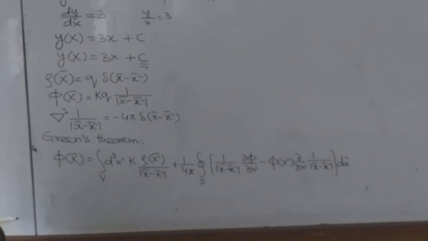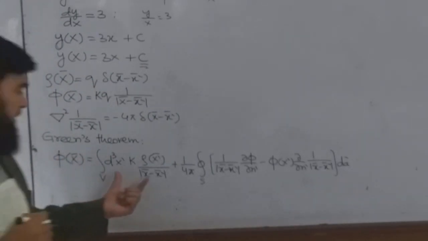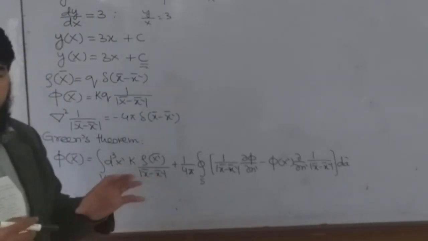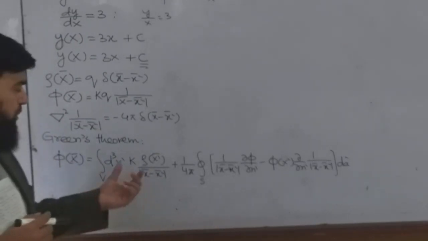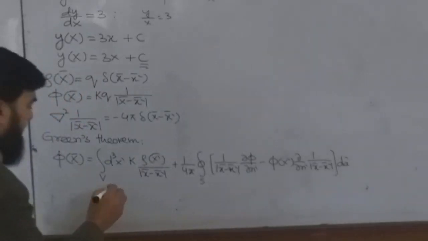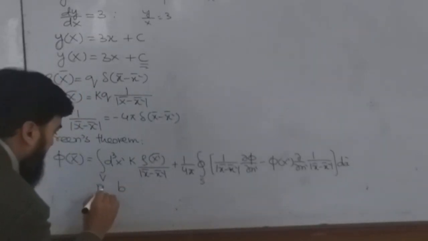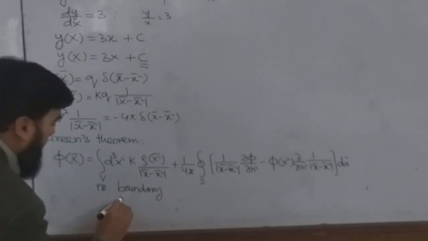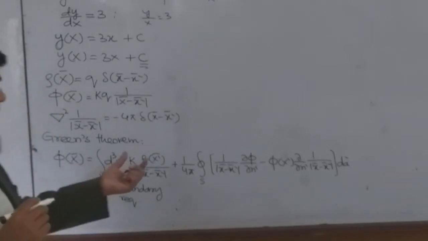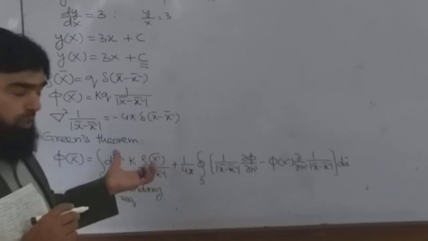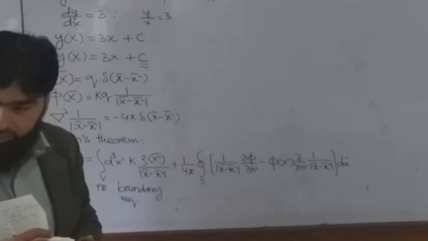Now we know about a few things over here, that what we included in this one. This one is a charge distribution, means charges are defined somewhere, their distribution is defined somewhere. This term we call a boundaryless term, means it needs no boundary. No boundary required for this term. Because the charge distribution is already given to us. When charge is given to you, then you can calculate the potential from it.